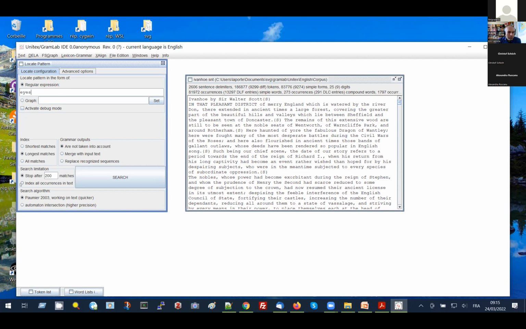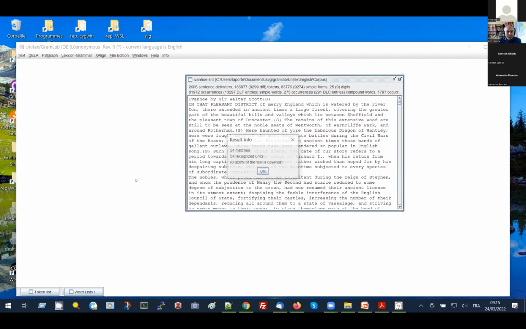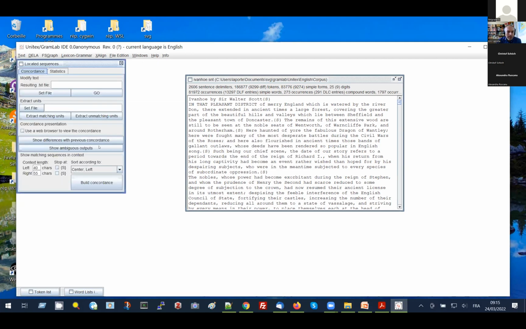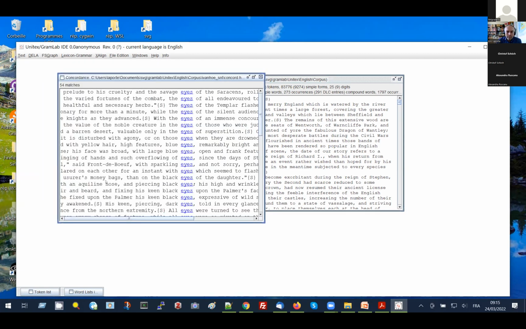But my advice is rather to use the index all occurrences in text setting and search. I have 54 matches. Okay, and then build concordance. Okay, so it's your turn.